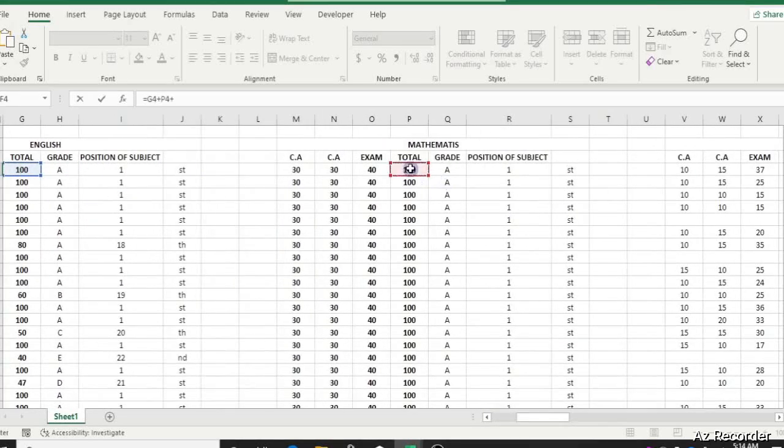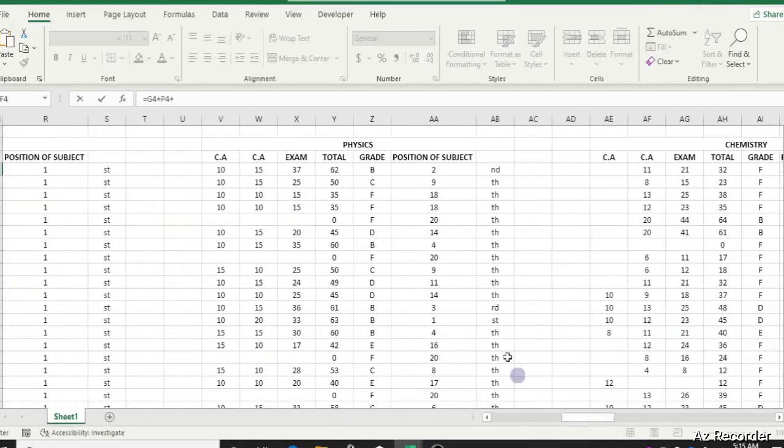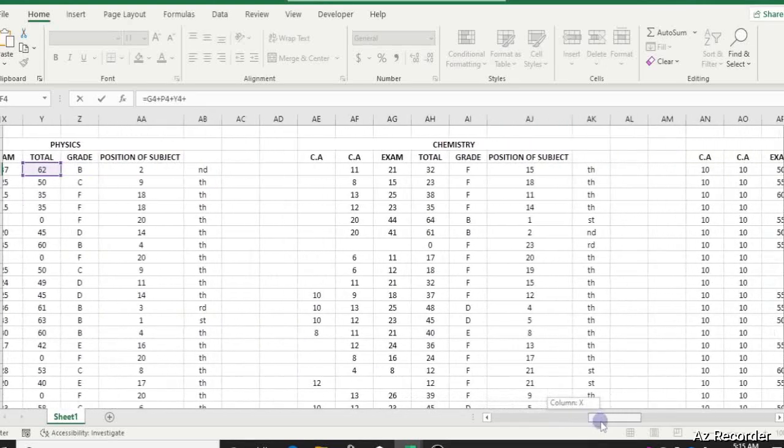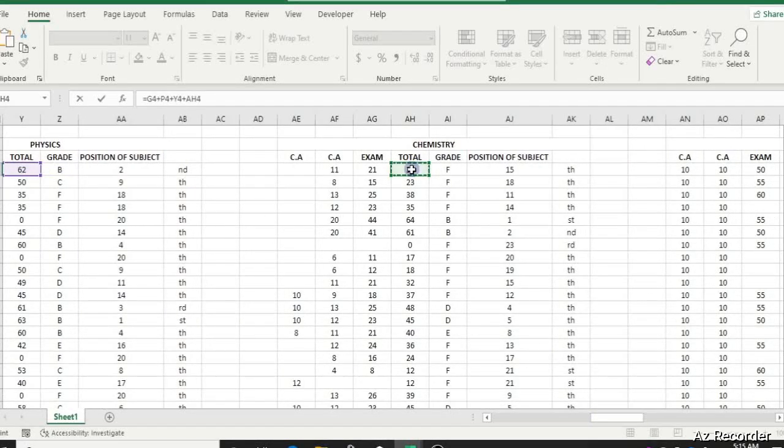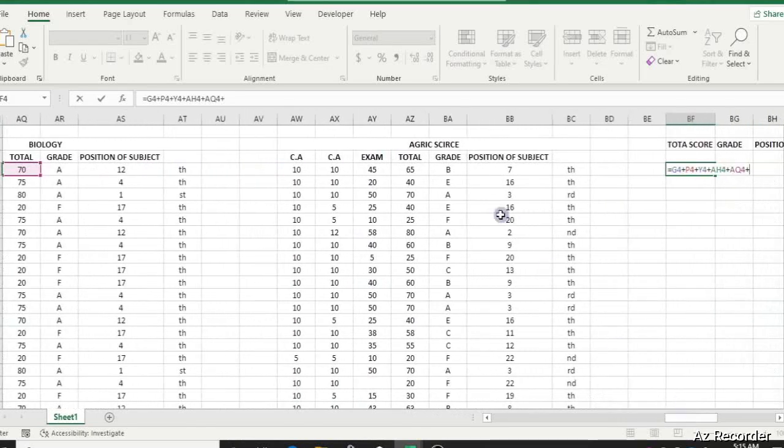Click on this one. Plus again on your keyboard. Plus again. You press this again on your keyboard. Plus again. Then you plus this again on your keyboard. Click on this one. Plus what again? You look for the next one again, and then you come and click on 70. Then plus again on your keyboard. Then you come back again to this place, and then click on this one plus. And that is all. Then now put your equal sign, which will now give you the final answer to this.